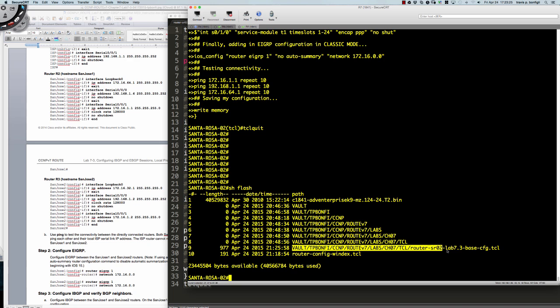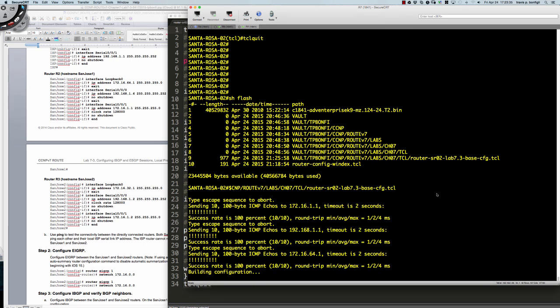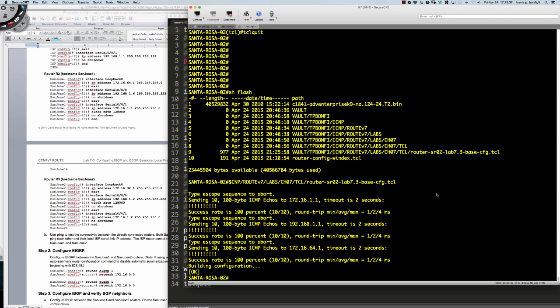And we're going to go ahead and run our Tcl config script with the tclsh, not the flash shell. All right, so there we go. I'm going to hit enter, and you can see it ran everything. Connectivity is there, and it's building the config. So had I done this one last, it's going to show me all my config information, or show me all my connectivity is actually functional.